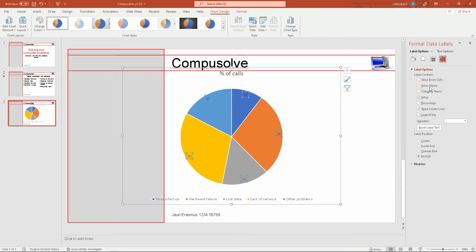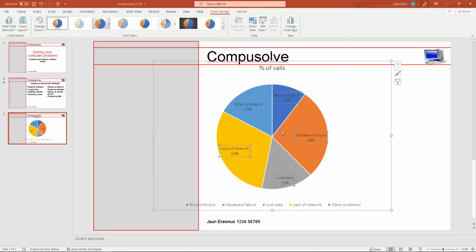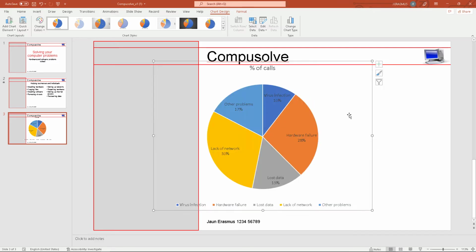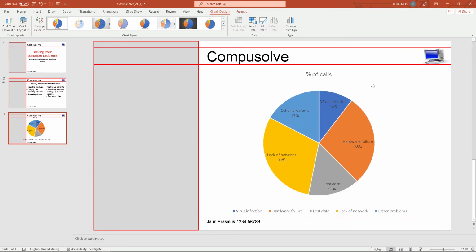And they say we need to tick the category name, the value we shouldn't put there. We should show it as percentages and show leader lines, and it should be best fit. So all of this is ready, so all of this is correct, and then we click on close to apply this to our diagram over here.